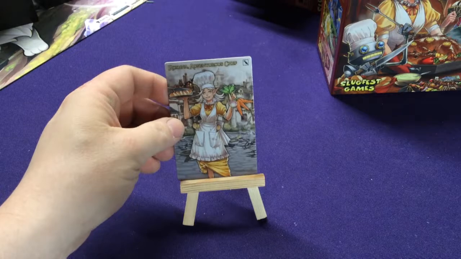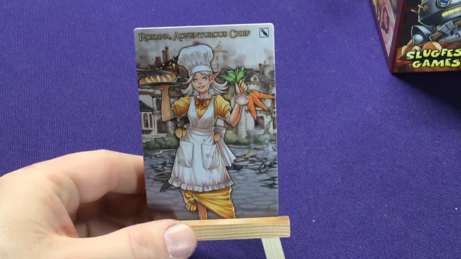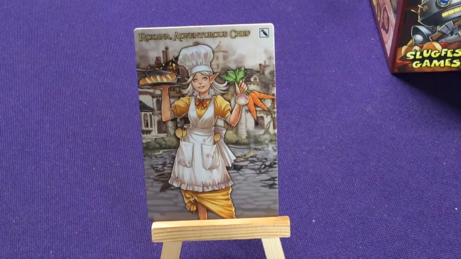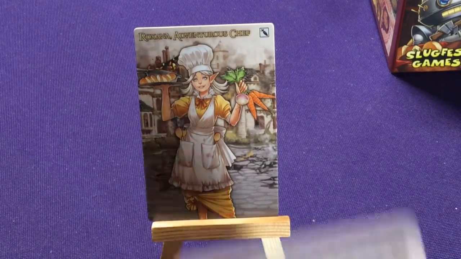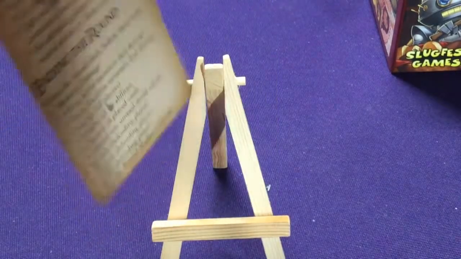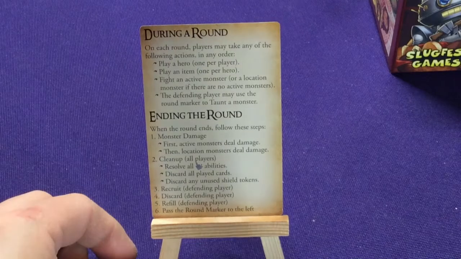So to start off, we're going to get a divider for this. So this is the Roxanna Adventurous Chef. It has a little carrot up there to indicate that it kind of goes with her card. And then we have a little deck of cards for her for the Battle at Greyport. And the back of her card just specifies how this kind of plays out.